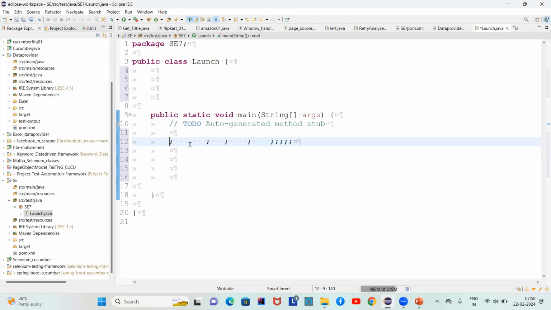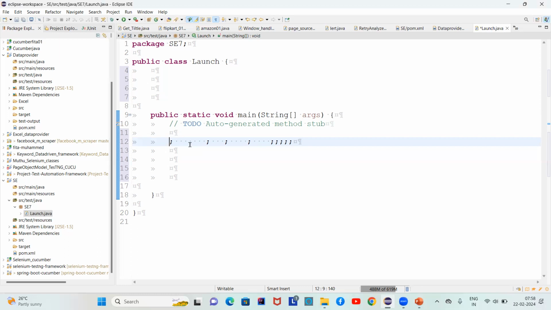Static void is a return type, and main is a method name. Like launch is a class name, main is a method name. String is a data type, this symbol indicates an array, and ARGS is arguments.